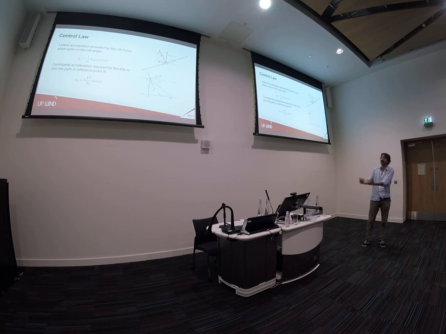Okay? And so basically, based on this guidance logic, we define the control law. And here in the path, we admit that we act on the roll angle, so basically the angle around the longitudinal axis of the kite. So basically like this. Okay. And basically we can find the first equation, which is, let's say, the lateral acceleration that is conveyed to the kite when we act on the roll angle.